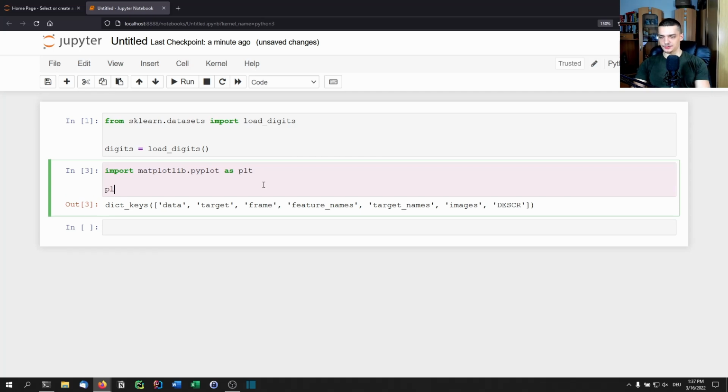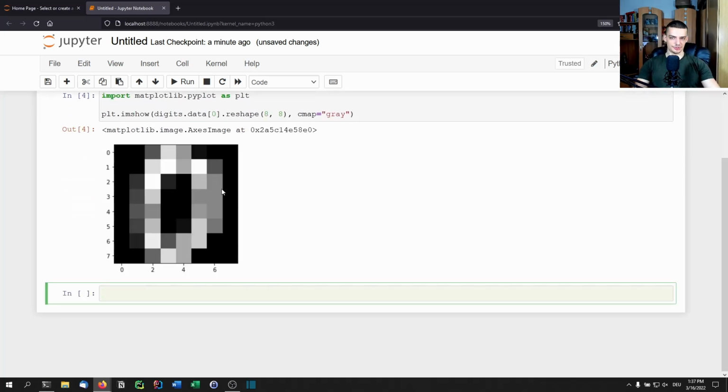And what we're going to do now is we're going to say plt.imshow, and we're going to show the pixels of digits.data[0], so the first one, and we're going to have to reshape this. Now the format here is not the classic 28 by 28. I think it is 28 by 28. In this case, it's 8 by 8. So we have 8 pixels times 8 pixels, 64 pixels in total. So we're going to reshape this like that, and we're going to say the color map is going to be gray.